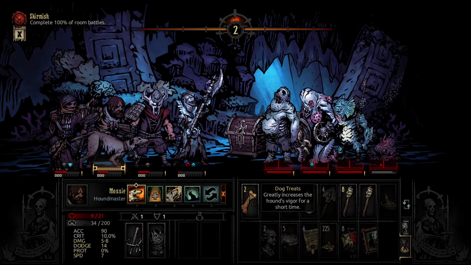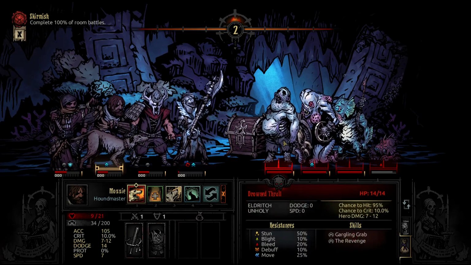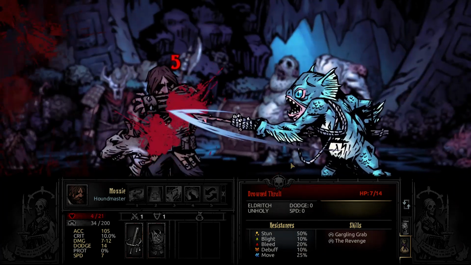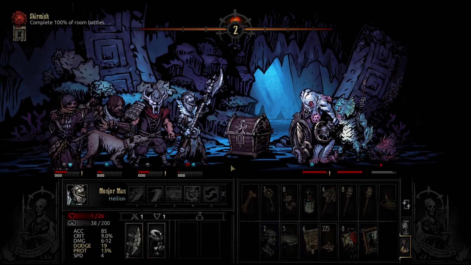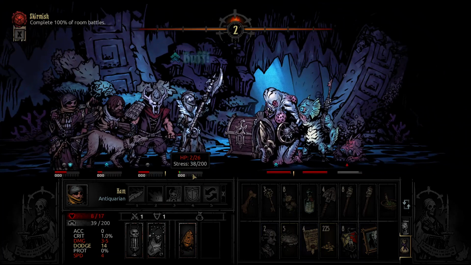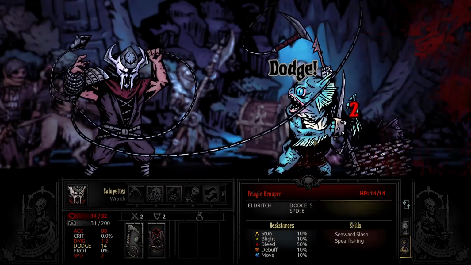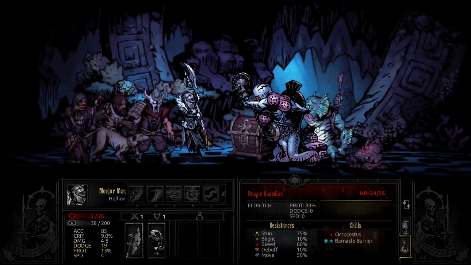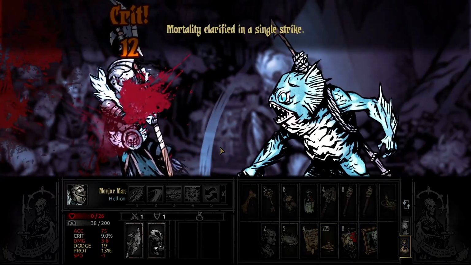Next, I'm going to focus. I'm going to eat a dog treat here. Increases damage by 50%. Kill this zombie, because I don't want another exploding zombie on me. That's okay. I should finish him. No more exploding zombies. Let's get a stun on you. Another dodge. Good dodges. Stop hitting him. Oh no.